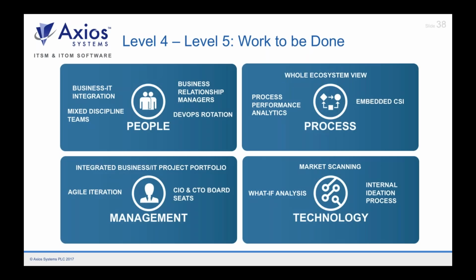Now, going from level 4 to 5, again, a very time-consuming ordeal, but there are steps you can take to do that. So for those at level 4 trying to get to level 5, let's talk about the people. So the first step would be co-location of IT people with business people to enable effective collaboration. Business relationship managers and line of business technology experts frequently camp out or are permanently placed with the business units they serve and advise. Periodically rotating developers into IT operations roles so they understand downstream impact of their work is also highly effective.